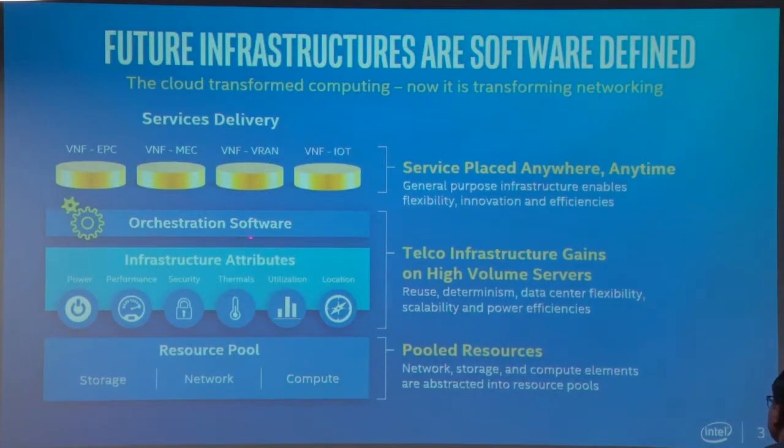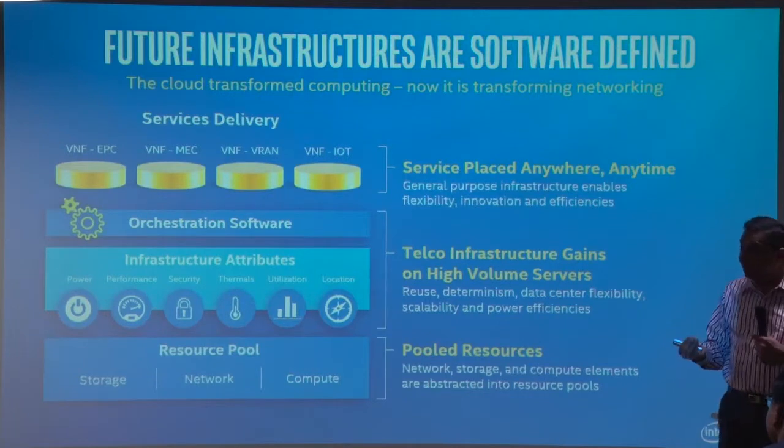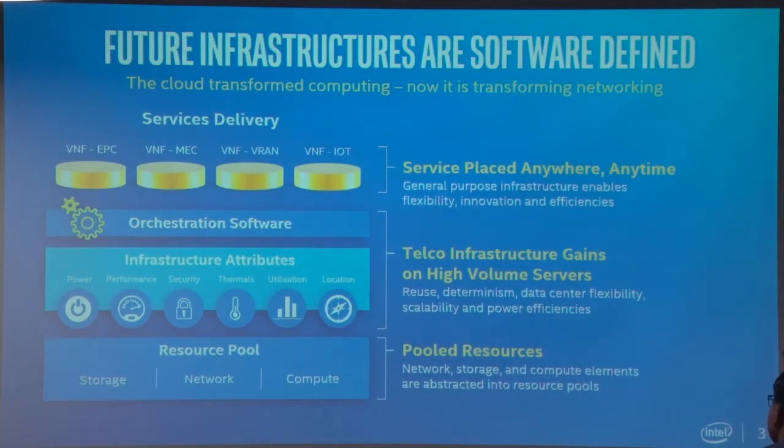And to be able to do that in a telco environment, where we need very high reliability, very high availability, where we typically talk in terms of five nines availability, the downtime is extremely small. What that means is we need some new metrics, new types of information to be able to determine whether a service can be deployed at a particular place reliably or not. And how do we do that?